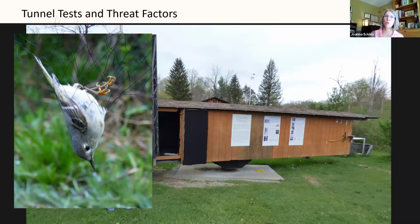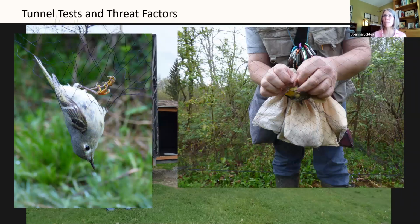Okay, so basically you go to a place where you can catch a lot of birds. This one is at a research station in Pennsylvania. This is a gentle way of catching birds called mist netting. Mist netting has been used for hundreds of years to catch birds, tag them, and release them. So birds are gently caught in mist nets, taken out carefully. They are measured, and all the scientific information that was the reason for catching them is collected.